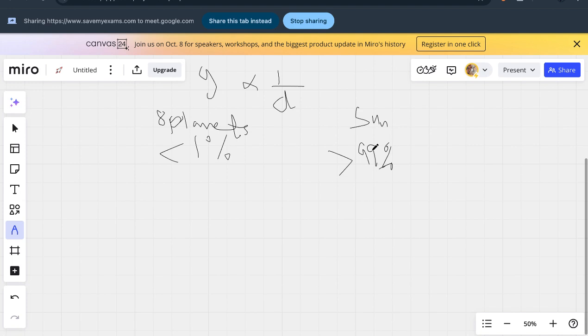The Earth is infinitesimal. So the mass is nothing compared to the Sun. The Sun is nothing compared to the big stars out there. The big stars are nothing compared to a galaxy. A galaxy is nothing compared to the Milky Way. The Milky Way is nothing compared to the first heaven. The first heaven is nothing compared to the second heaven. The second is nothing compared to the third. The third is nothing to the fourth. The fourth is nothing to the fifth. The fifth is nothing to the sixth. The sixth is nothing to the seventh. The seventh, all the seven heavens put together, they are nothing compared to the Arsh of Almighty God.